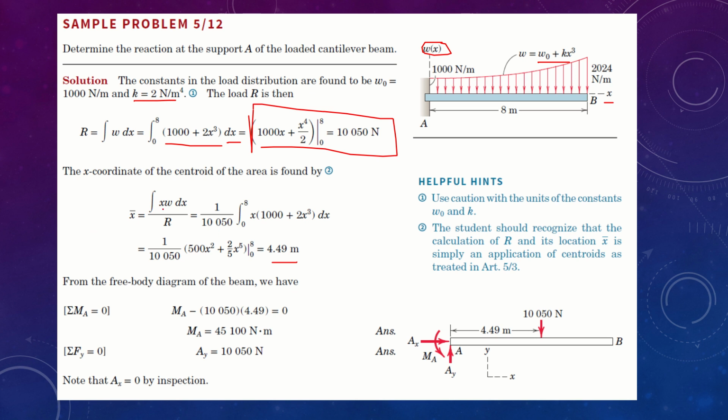You have the reactions. How many types of reactions do you have? You have a cantilever beam, so you have two reactions, a moment and a reaction force. For the reaction force, the sum of forces acting upward should be equal to the sum of forces acting downward, and you're going to get the value of AY, which is right here. The resultant force acts somewhere at 4.5, so let's say 4.5 meters, and this is going to create a moment, and then there is going to be a counter moment. They should be equal and opposite. So R times 4.5 should be equal to the counter moment, and you are going to get this answer.